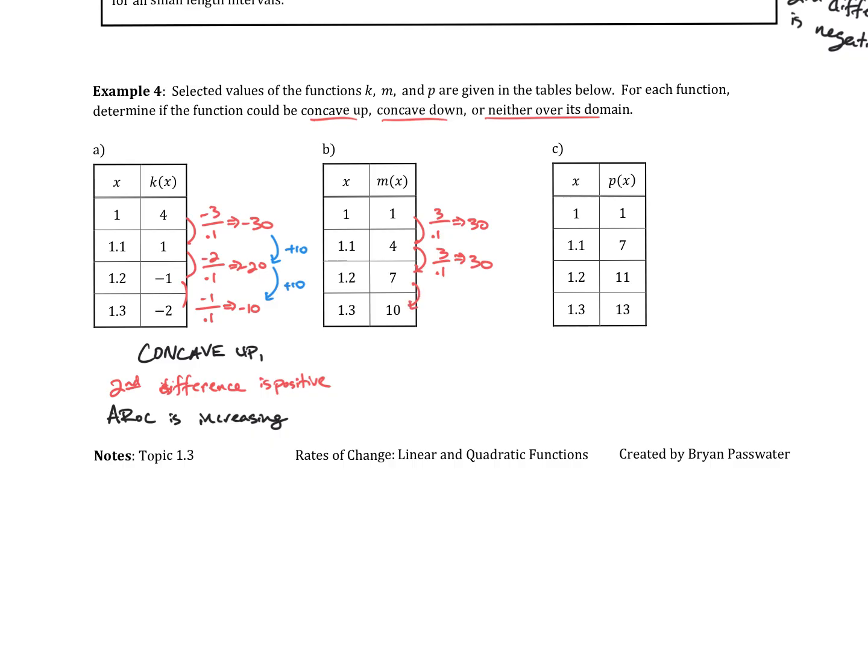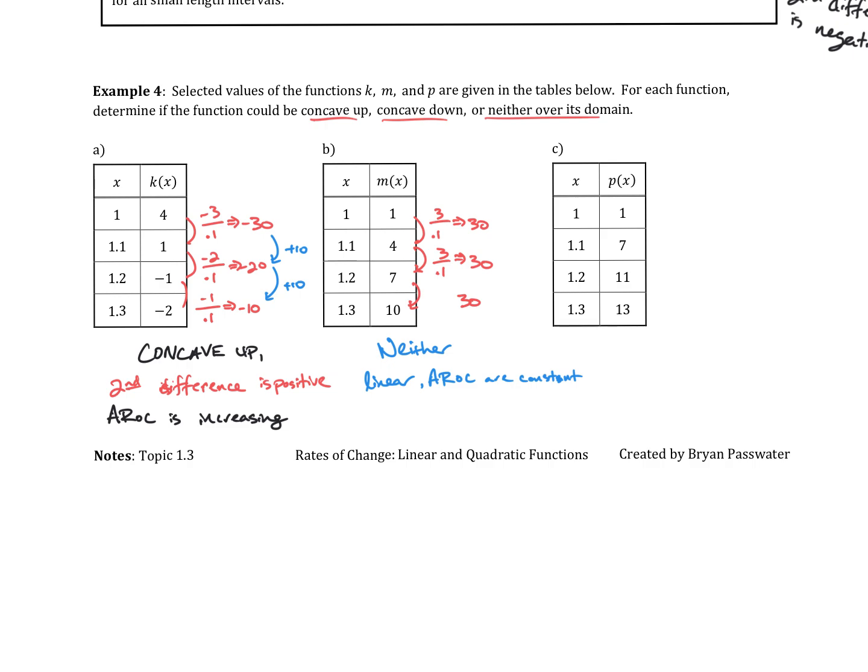All right, cool. So what do we get? 3 over 0.1, which is 30. What do we know about this function now that I did the last one? It's linear. Does a line have concavity? No, it doesn't hold nor spill water. It doesn't have concavity. And so this is neither. Why? Okay, because it's linear, true. But why? Because the average rate of changes are what? Constant. All right, beautiful.